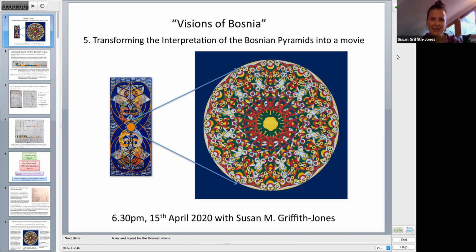The investigation I've been making, and the shapes that have come as a result of it, are with a view to making a movie on Bosnia, which we started off by looking at in the first session: what is in Bosnia, and the science found from investigations into the Bosnian pyramids, etc. So I've been using this information and other information that's come my way, out of synchronicity and spontaneously, and following this journey for almost 4 years now.